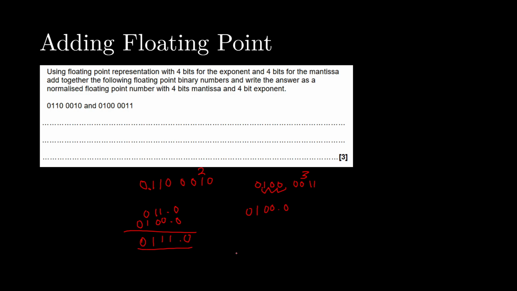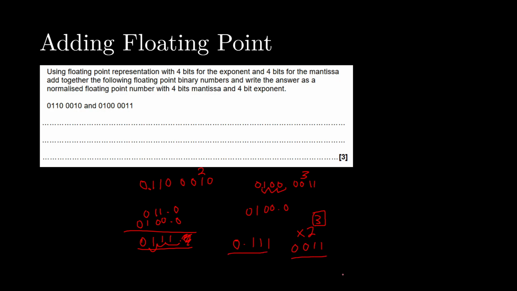So this is our binary number, but they want it normalized. So to normalize it, we want our point to be between the 0 and 1, right? So we need to move our point 3 units to the left. 0.111. And remember, they want a 4-bit mantissa, so we disregard the 0 there. And because we moved it 3 units to the left, to compensate for that, we need to multiply by 2 to the power of 3. And that's going to be our exponent, right? So we need to represent this 3 in our exponent. So that's going to be 0011.